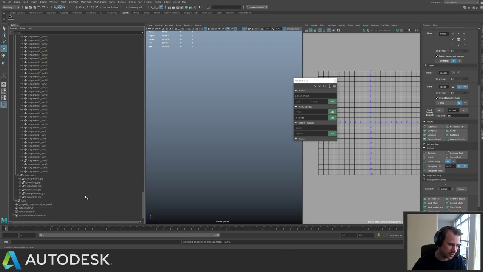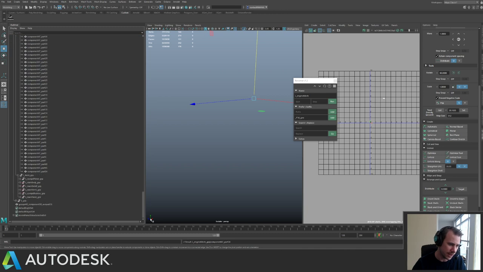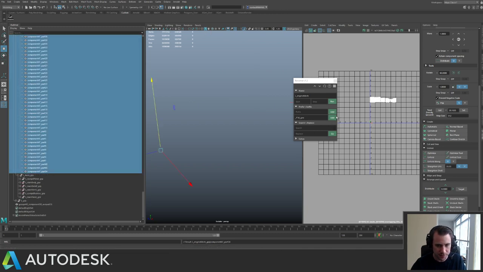Yeah, so actually, it's not too bad. It could be worse. Let's see how many pieces it is. That's something people usually ask me about quite a lot, is when they should combine things. And the number one rule is don't combine anything that moves independently of each other, or things of different materials.